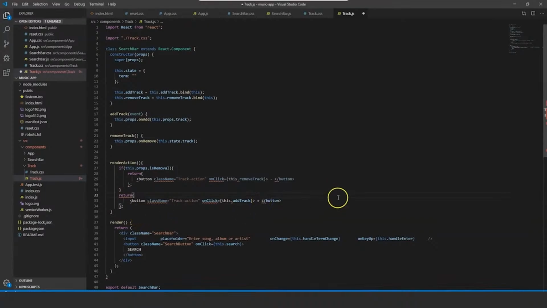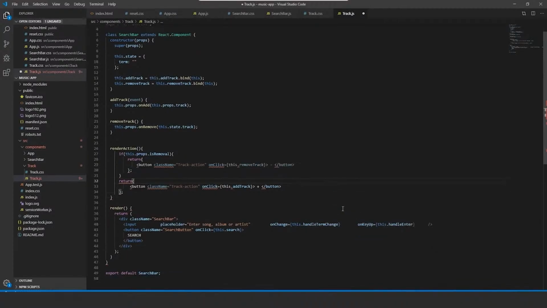And you can see how simply it was done in a render action function. The render action function helped with checking the value of the props, and depending on the action performed by the user, you will be able to remove a track or add a track from the existing playlist. Okay, and then the class name here is now going to be track.